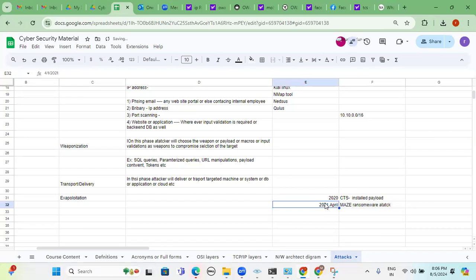Because of that reason, the reputation of the company is completely reduced. Once upon a time, Cognizant was giving a lot of competition to TCS. Now CTS is only 12 to 16 billion dollars, but TCS went to 25 to 26 billion dollars. Almost it's doubled. That is the way how, once the reputation of the company is damaged, these consequences will occur. Not only this particular attack, there are some other attacks also identified.